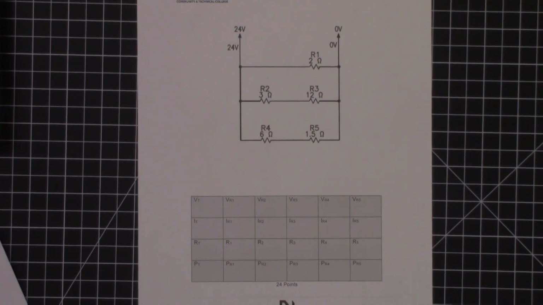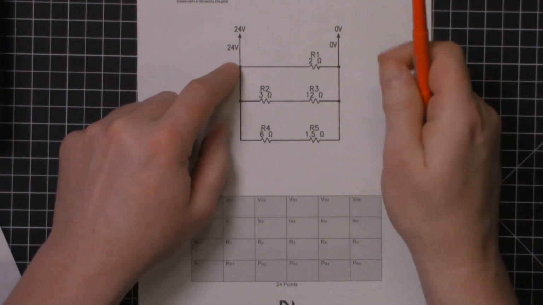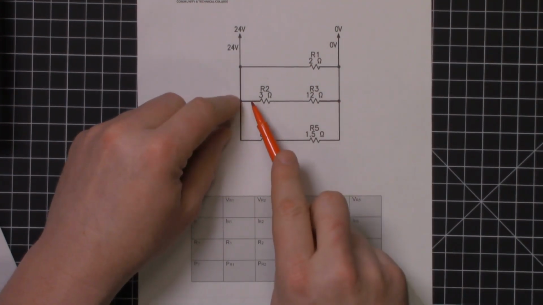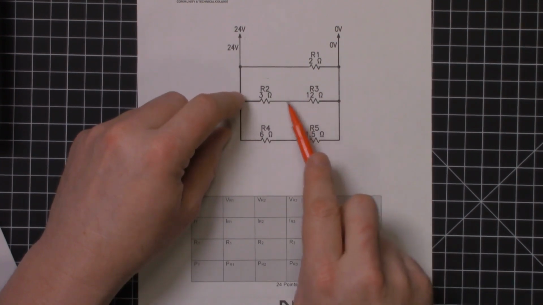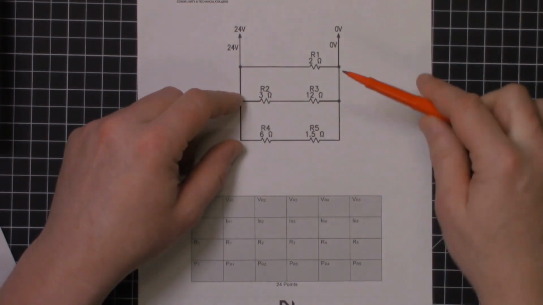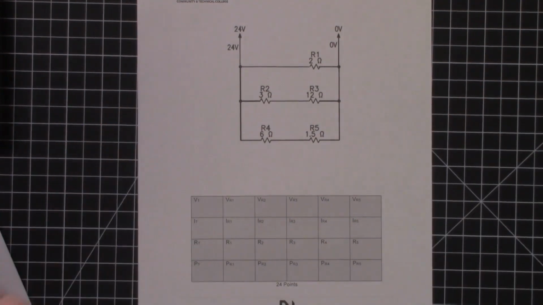Okay. So when working with series parallel circuits, this is a combination. We have some elements that are in series, like this one is in series with this one, right? It's a straight line. The electrons have to go through this resistor in order to get to the next resistor, right? That's a series combination. And then we have elements that are in parallel, where we have parallel branches of this circuit. So what I encourage people to do, especially when you're just getting used to it, is to go through a process of redrawing the circuits.